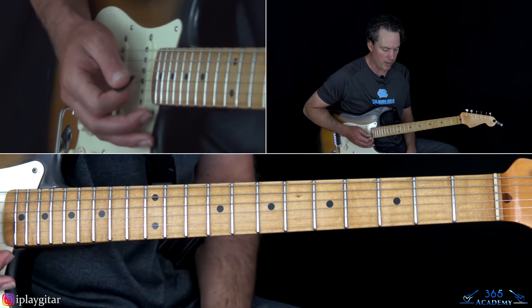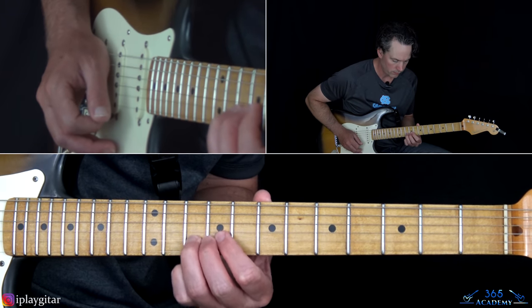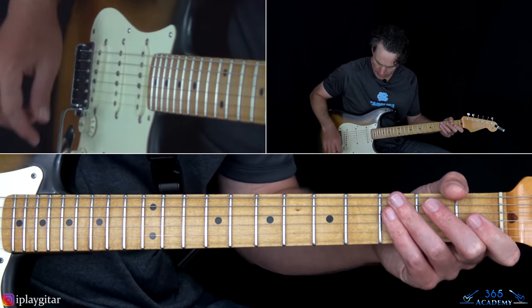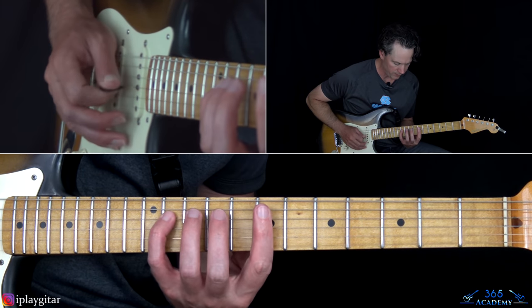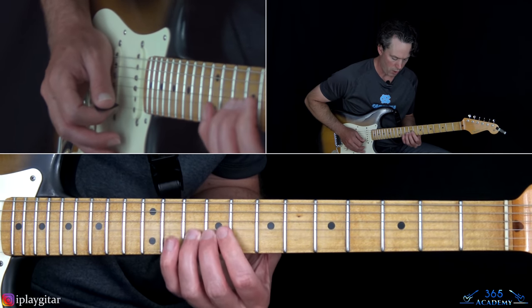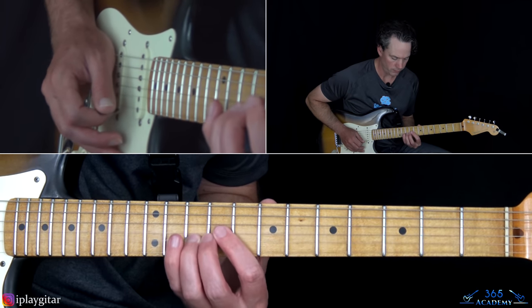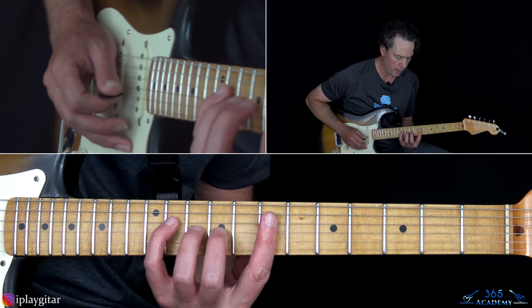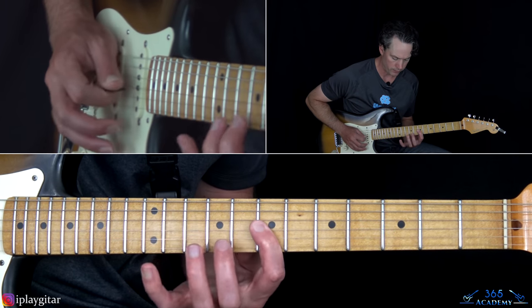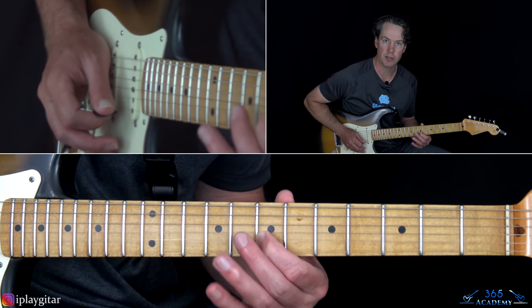Now the guitar melody — if you can get a little distortion going, we have the eleventh fret on the D string to the seventh fret on the G, then over to the tenth fret on the B — it kind of skips across strings. Let that ring with a nice vibrato. When he does the melody again he adds a couple notes at the end: the same first three notes, then go to seven on the high E and then seven on the B string.